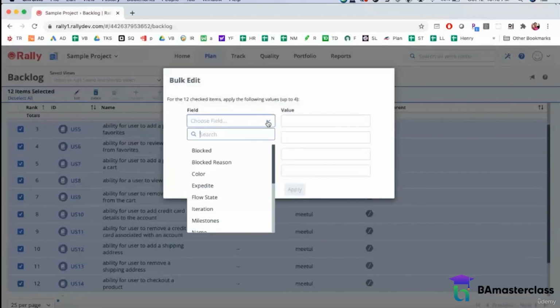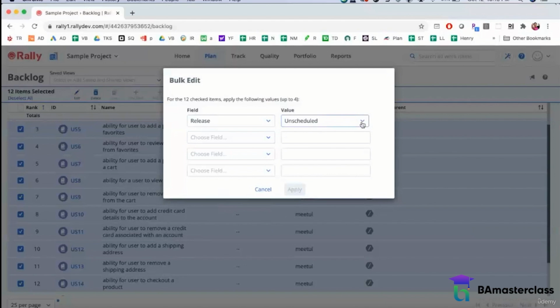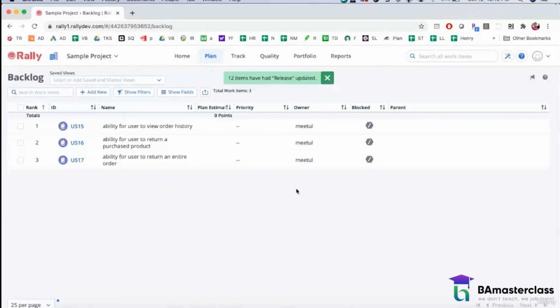So I want to select the field name, which is release, and I want them to be moved to October 28th. I click on apply. When I do that, all those 14 product backlog items have now shifted to the bucket of October 28 release.